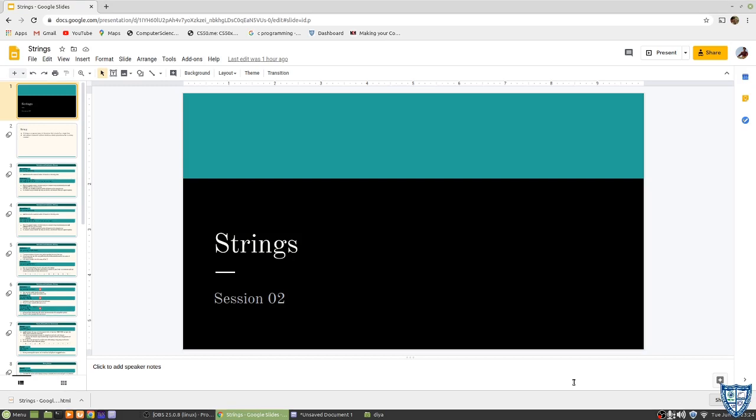So welcome back. Last sessions were on one-dimensional array and two-dimensional array, and we have seen some examples using one-dimensional array and two-dimensional array. Today we will move on to something known as strings. So before going into the presentation, we will try out some programs and understand why or where we use strings.